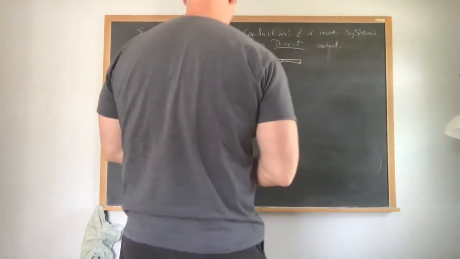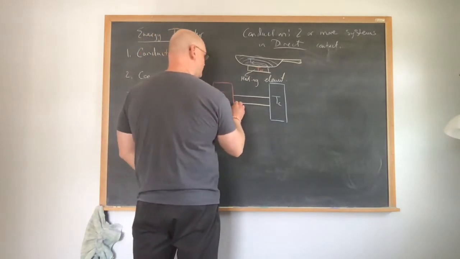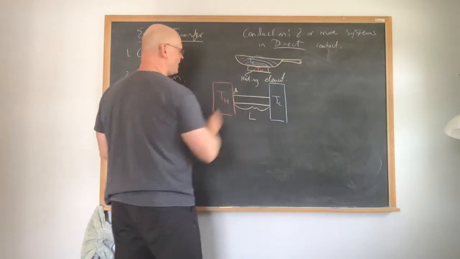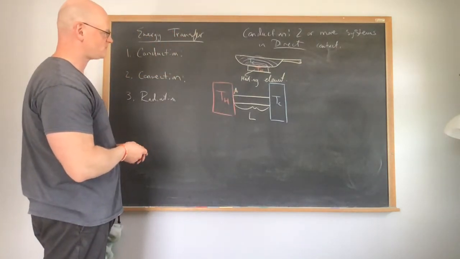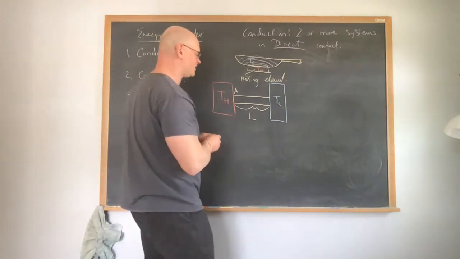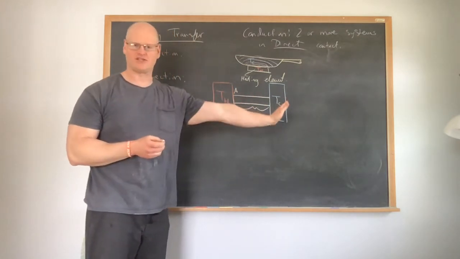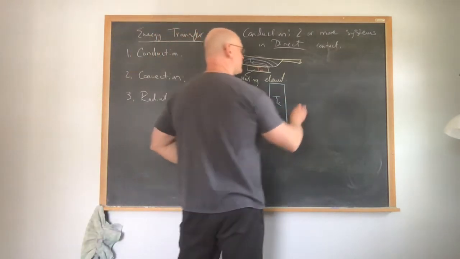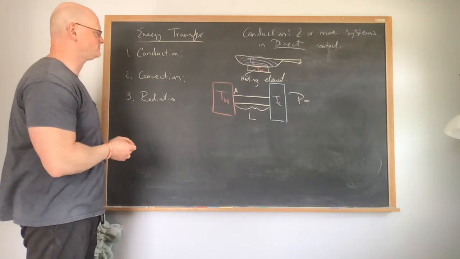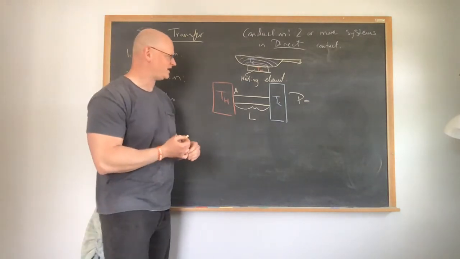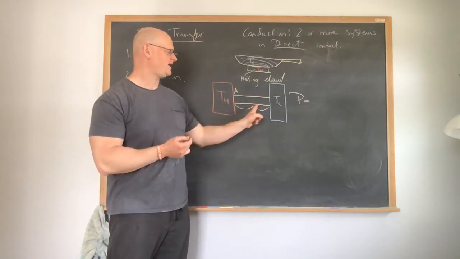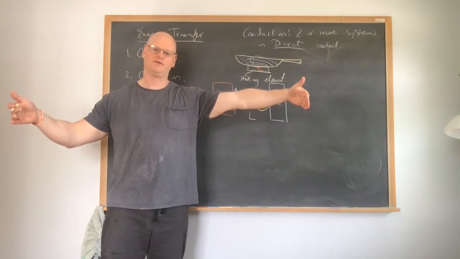Okay, good. So let's say some things about this. Let's say that this rod has a length of L, and that it has a cross-sectional area of A. So in this case, what are going to be the things that influence the rate at which energy is transferred from one side to the other side? Basically what I'm looking at is the power. So what are things that are going to influence the power? Well, one thing we can ask is: what happens to the rate at which energy is transferred if I increase the length of the rod?